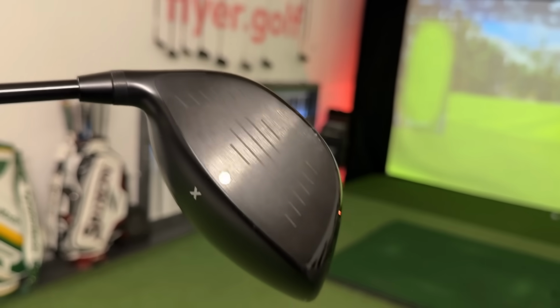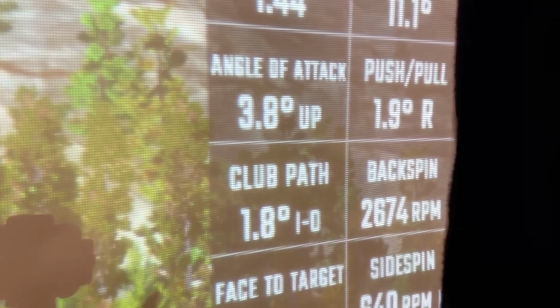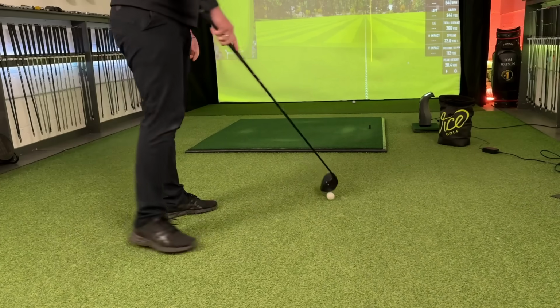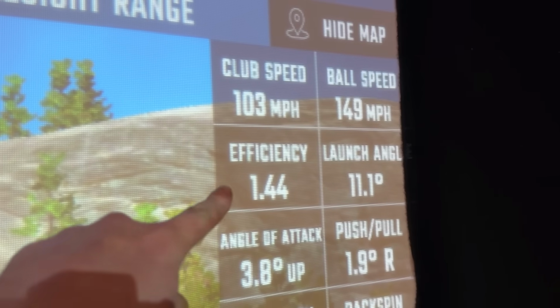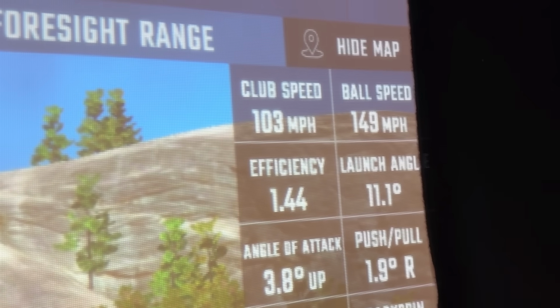But so does the point of the face that you typically hit out of, as well as club path, which will directly influence how much efficiency you can get into that ball speed if the head is traveling at the same speed. And that's what makes up efficiency, the amount of ball speed you got from the amount of club head speed you actually delivered. Which brings us on to our third component.